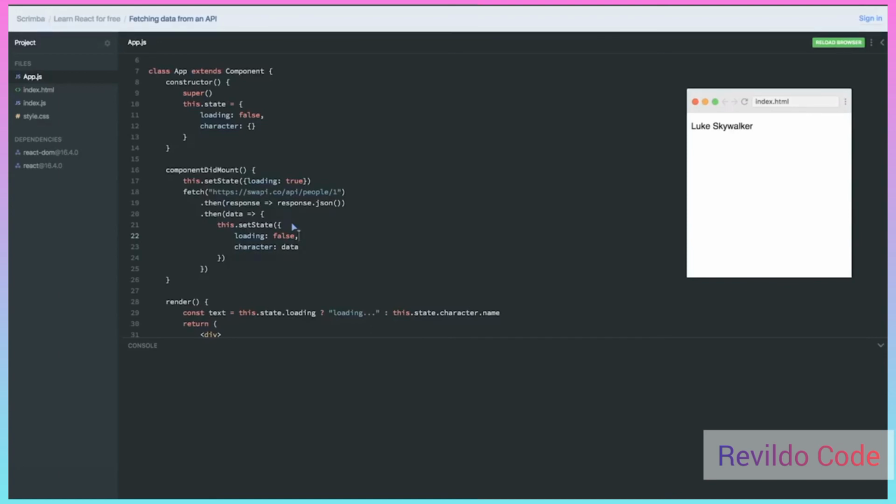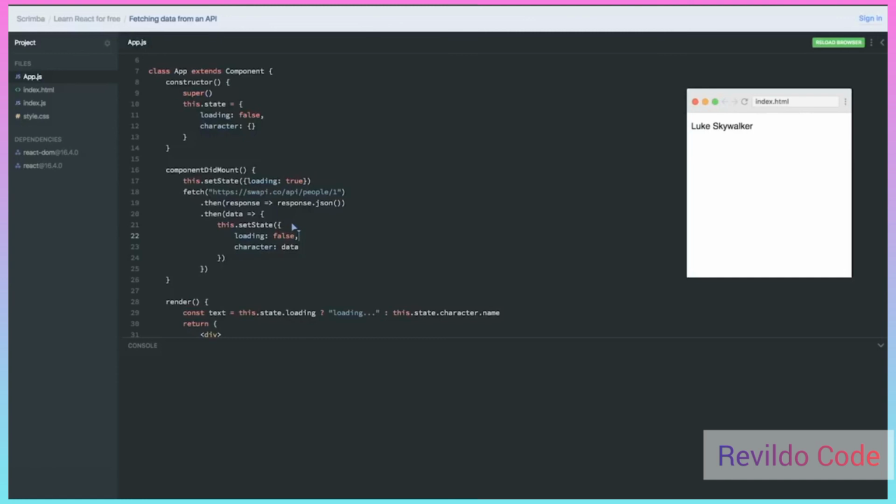Awesome. Okay, so we have successfully used componentDidMount as a place to fetch our data from an external API so that our component can do what it's supposed to do. In theory, this component's job is to display one of the characters from the Star Wars API, and it needed the data from the Star Wars API to do that. We've also implemented a loading feature that lets the user know whether it's currently loading or not, so that they don't just give up on our site and leave.